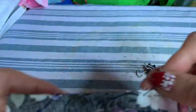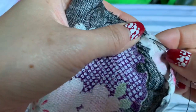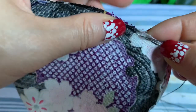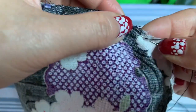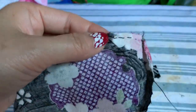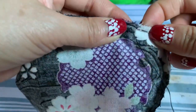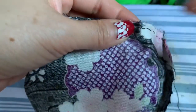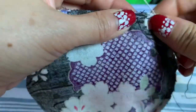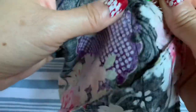Okay, so now when you pass this no bridge right here, you're going to go down about 1/2 inch. Make sure you hold on to the fabric, both of them. Okay. Alright, so now we have passed the no bridge area. I'm going to block this area. I'm going to leave that room for the filter pocket. So I'm going to go up here to the other side.